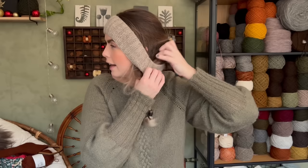I'm sorry if I keep looking down. I have a mirror to see what the screen sees, just so that I know I'm in frame. But yeah, so I now have... I did not think this hairdo through.